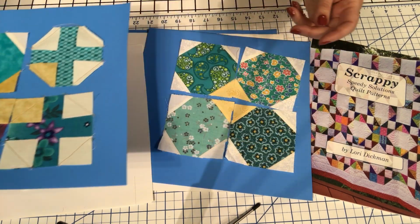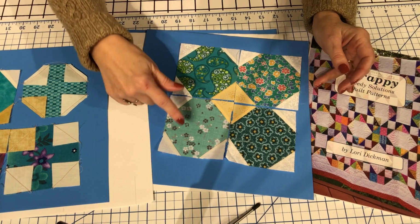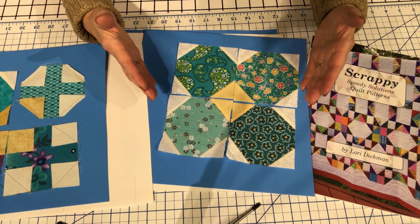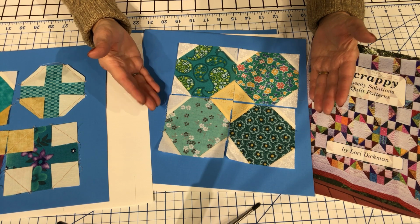And let's take a peek at what we have here. So here we've got this finished. We have everything pressed away, and now you can simply sew your petal together. This is a very scrappy flower, or a daisy if you will. You can make yours all identical.